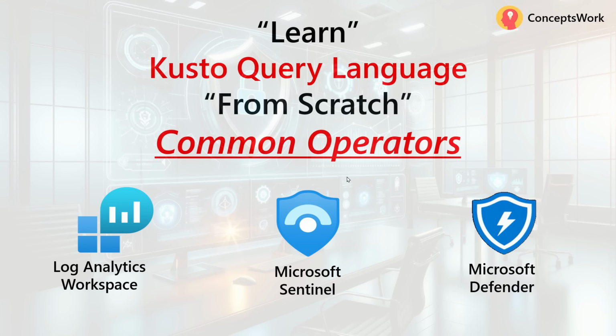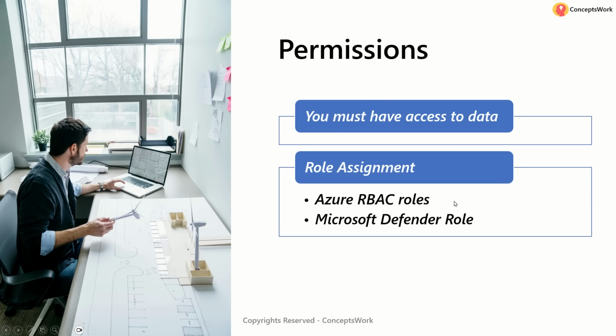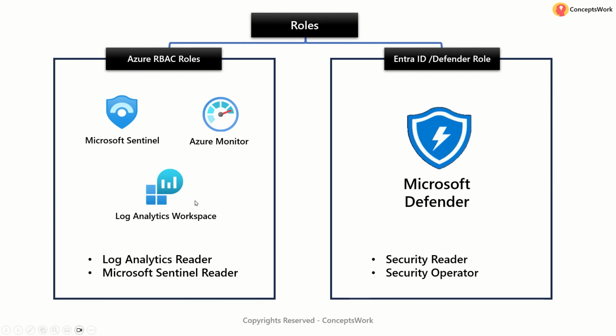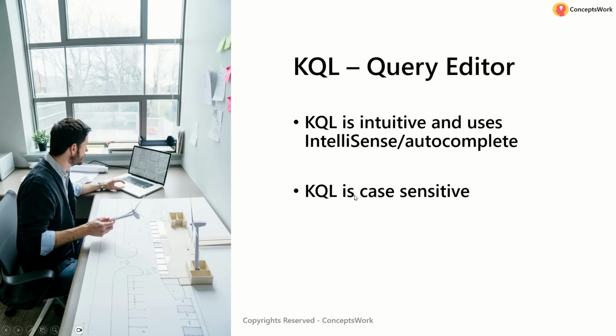However, with this being said, anything that I'm discussing is fundamentally applicable to Azure Data Explorer as well or Microsoft Fabric. Now, to begin with, make sure you have all the roles assigned so that you can read the respective data. So let's say you're going to use either Log Analytics Workspace console or Microsoft Sentinel console. In this case, make sure you have any of these roles assigned so that you can read data. And similarly, if you're going to use Microsoft Defender console, then make sure that you have either security reader or security operator role assigned.